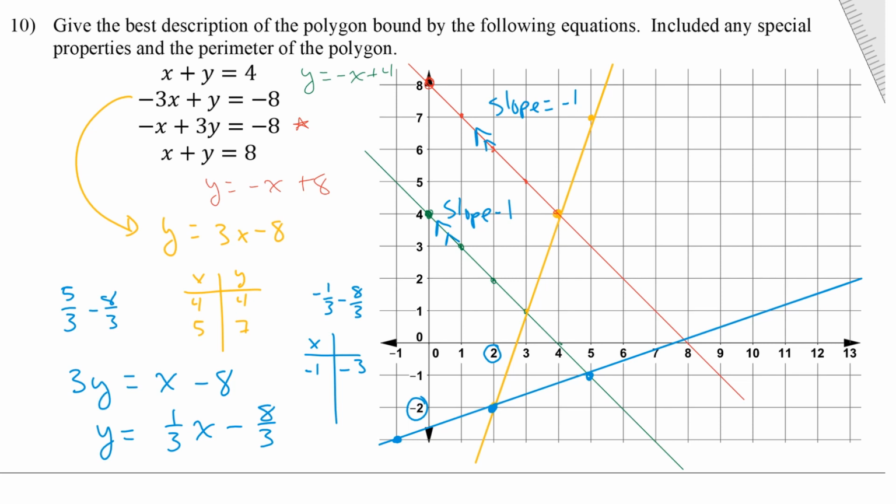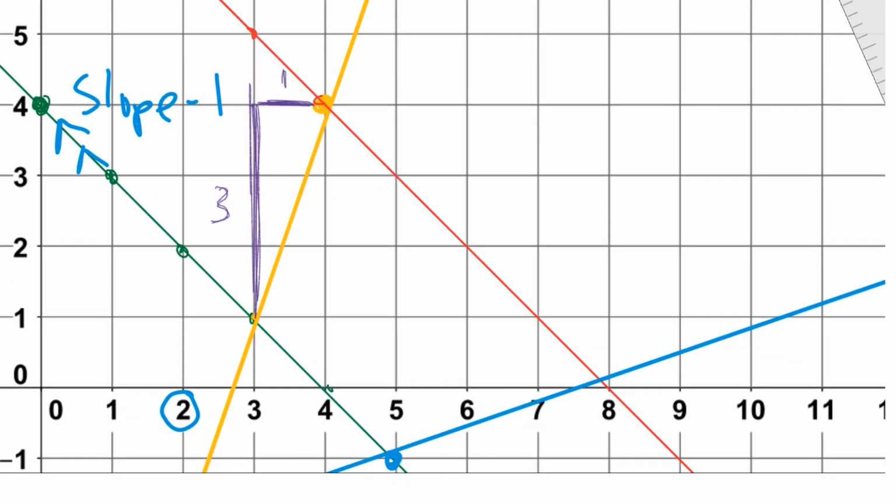The other thing that's happening is if you consider the other two sides, if I wanted to figure out the length of this side of the trapezoid, this is a 3 and that's a 1. So if I'm looking at that small right triangle, the length from here to here would be 3 squared plus 1 squared. So we're looking at 9 plus 1, or 10. So this is the square root of 10.